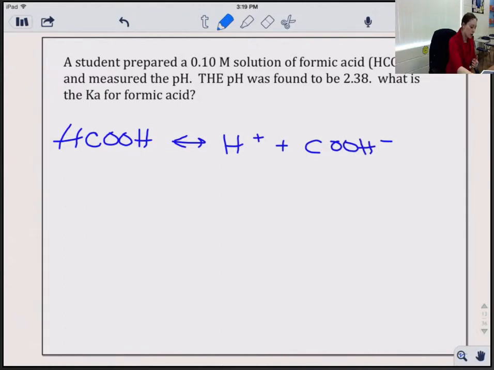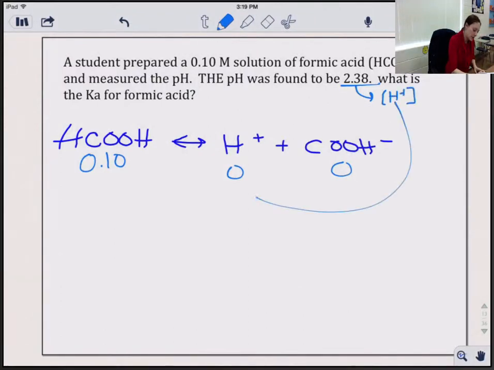Okay, well here I know that I start with 0.1 molar. All right. And I'm not going to have any of this. I'm not going to have any of that to start. These are all going to be very easy because we're all going to be shifting to the right pretty much. All right, because you're not going to have any of the products when you start for any of these. Now, they do tell me that my pH is 2.38. So if my pH is 2.38, that means I know my H plus concentration. If I know my H plus concentration, that means I can know what that is going to be at equilibrium. Okay? Actually, I should probably go the other way. That is going to be at equilibrium. All right, so I know my shift here is going to be minus x plus x plus x.